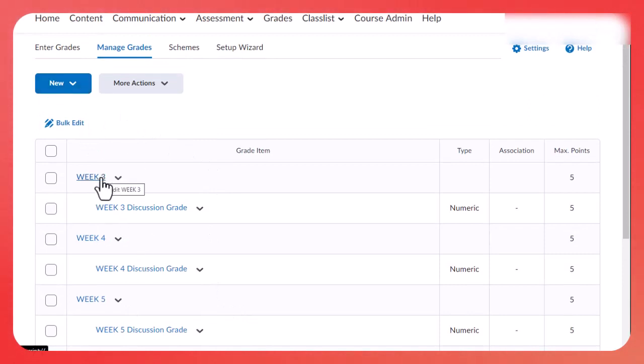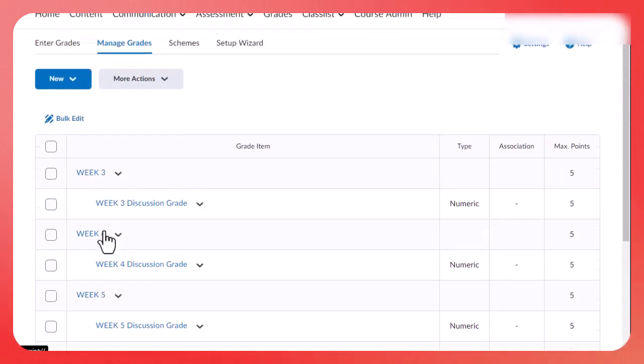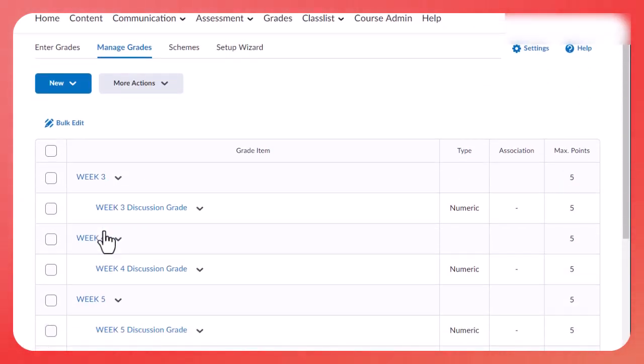Basically that's our week 3, week 4, week 5, week 6, and week 7, which we set up last week in week 3. But again, if you need a reminder, it is new and then selecting category, and those pop up for you. Once you have the category, you're able to add the items that are going to be graded.